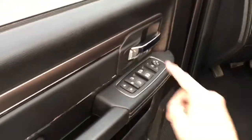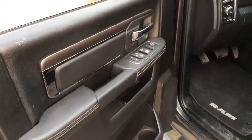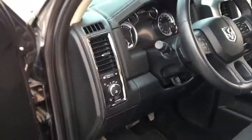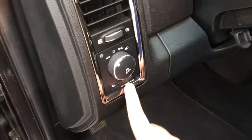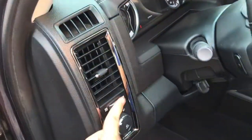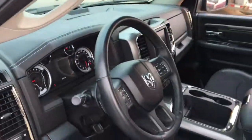And there's dark chrome styling touches on all the doors and in the interior, and there's chrome door handles on the inside of all 4 doors too. Move inside here, this has automatic headlamps, so you can set it and forget it. Dimmer knob there, that button there will turn on the box lights. Directional air vent, which you can close and open. Handle right here, so you, the driver, can easily get inside this truck.